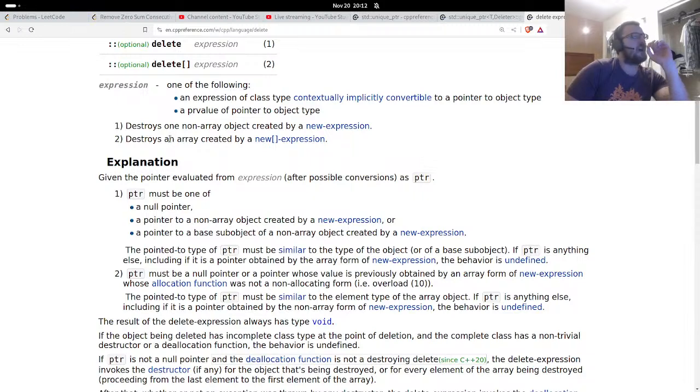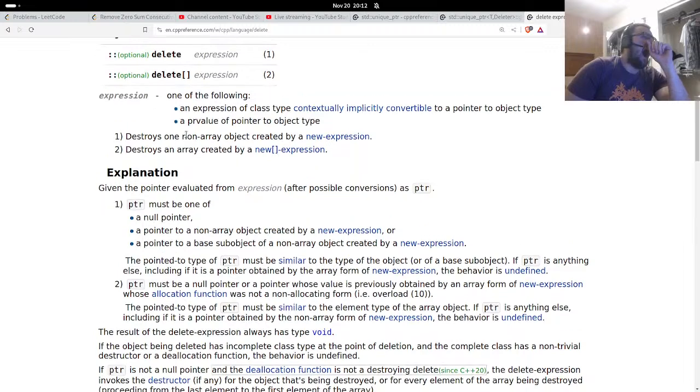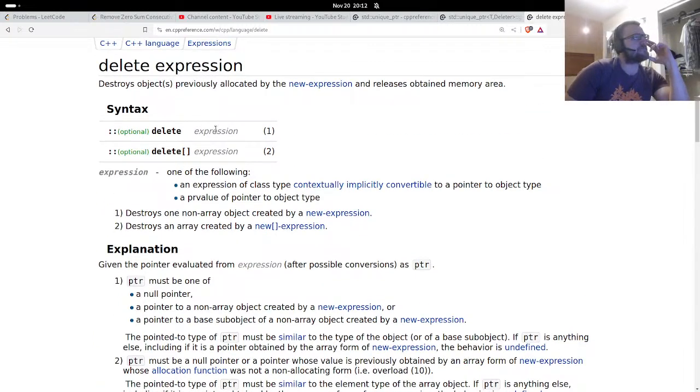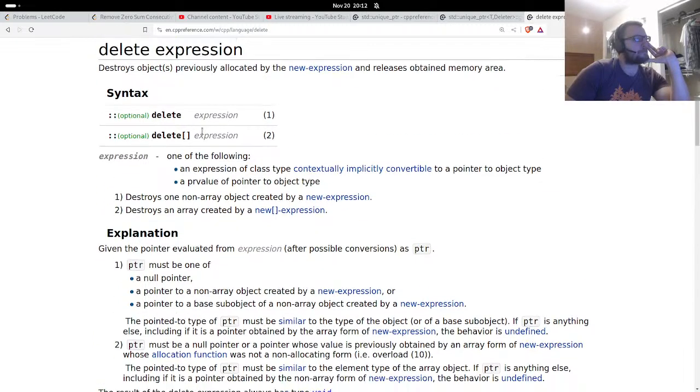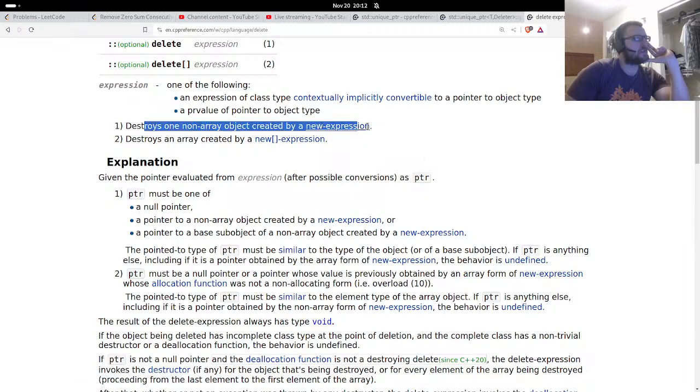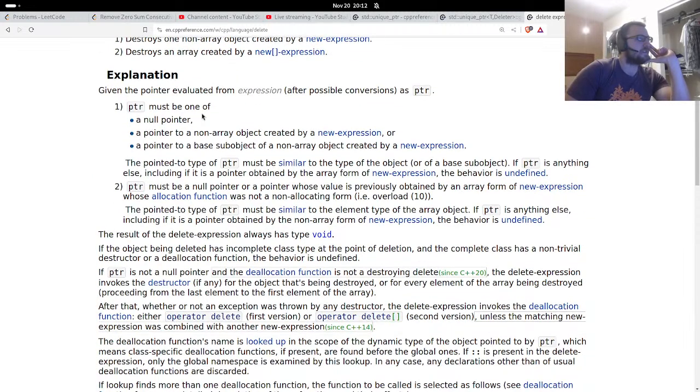Okay. Non-array object created by a new expression, an array object created by a new array expression. Okay. Null pointer, or pointer to a non-array object created by a new expression, or pointer to a base subobject of a non-array object created by a new expression. Pointed-to type of pointer must be similar to the type of the object or of a base subobject.